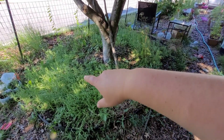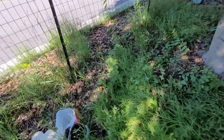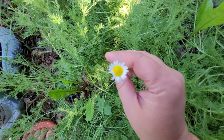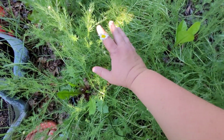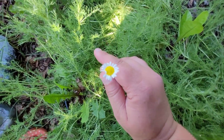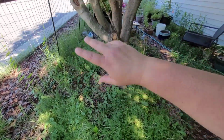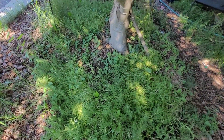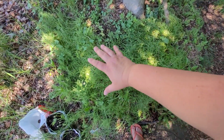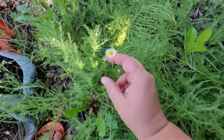Over here, my chamomile plants. We have our first chamomile blossom. Okay, so this is Roman chamomile, and this is a flower. This is something I winter sowed last year. I grew these plants en masse, so many of them, you could see. And my goal is to have a whole bed of Roman chamomile underneath this Japanese maple tree that kind of looks carpet-like, which it's starting to do. Last year it was really patchy, but it's overwintering, it's a perennial here.